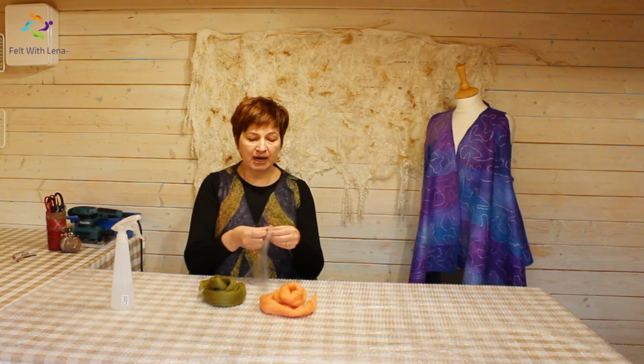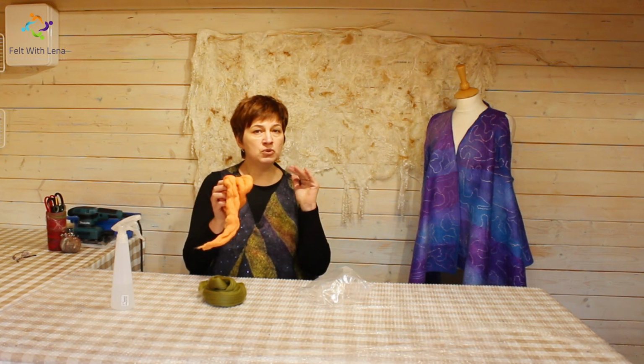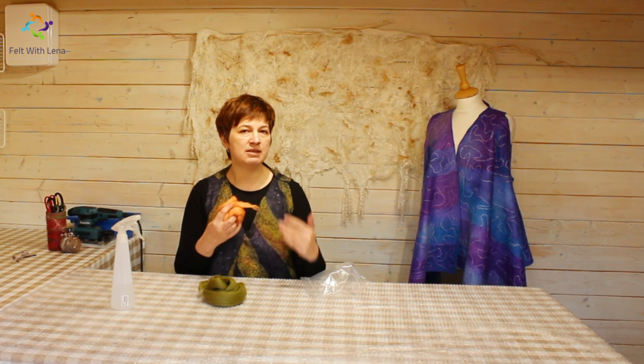Many of us receive wool coming in a plastic bag, perhaps like this. I remove the wool from the plastic bag and I just put it on the shelf. You can store your wool in paper or in fabric bags. This way your wool can breathe and there is no moisture in your bag, because especially if it's zipped, that's how wool becomes more matted. This is from my experience. This is tip number one.